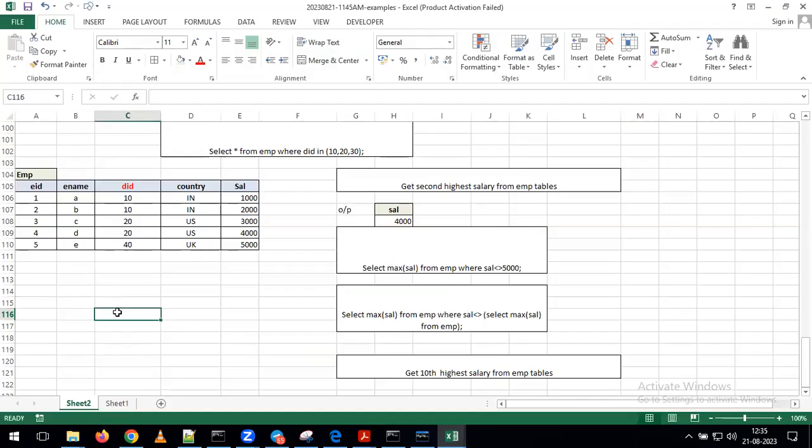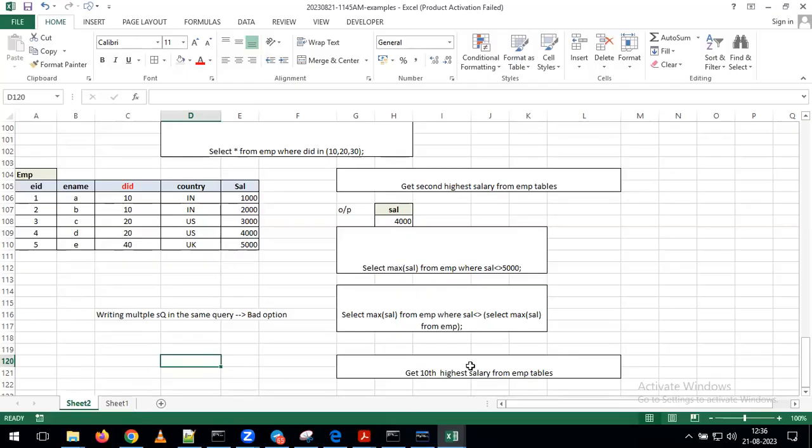But tell me, is writing multiple sub-queries in the same query a good option or bad option again? It's a bad option from the performance perspective. Execution wise, you can write any number of sub-queries and the query will execute. But from the performance perspective, whenever we use more sub-queries, that query will take a good amount of time.